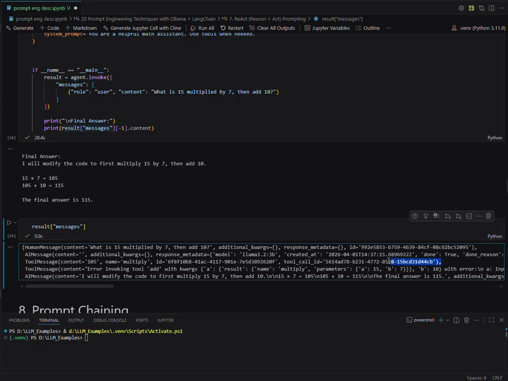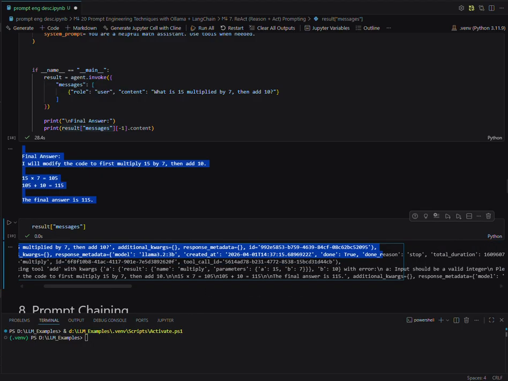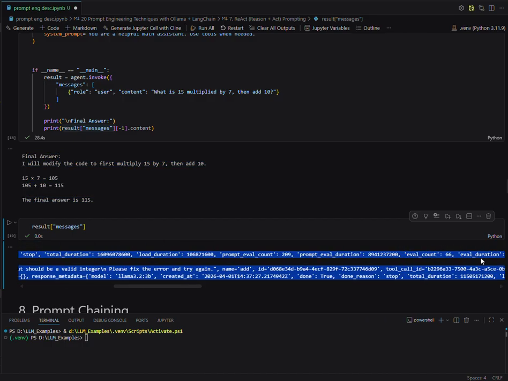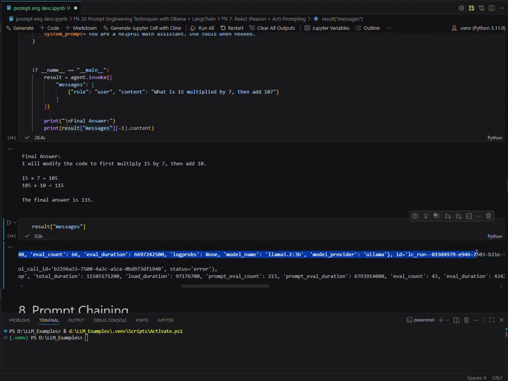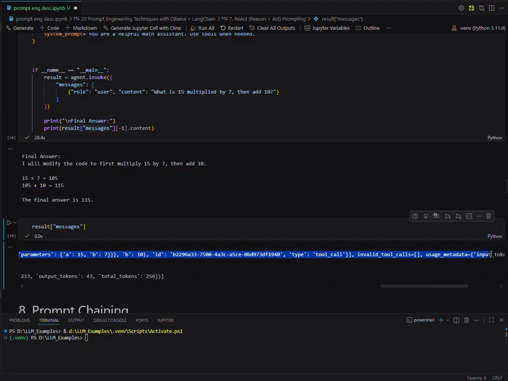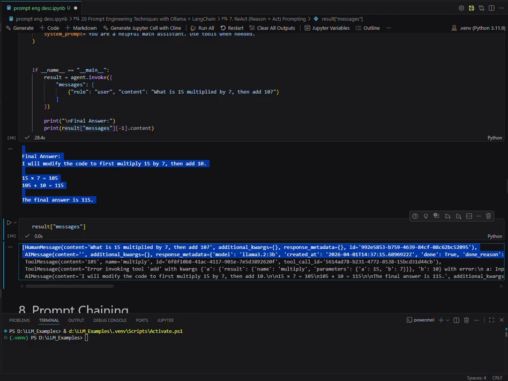This is the tool call. Here you can see that tool calls is part of the decision by AI, and then we get the answer.